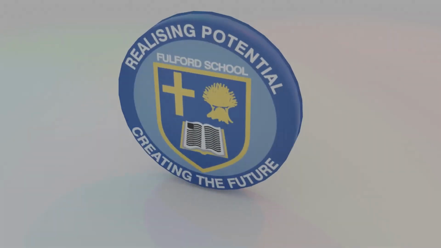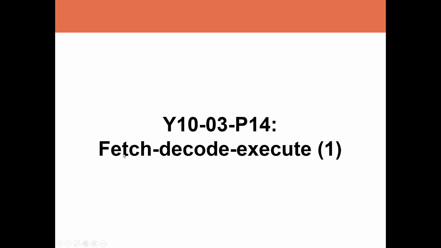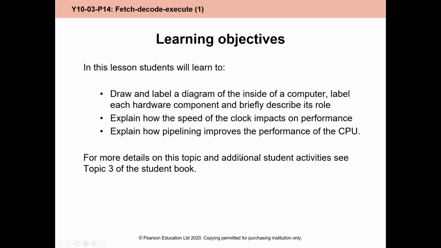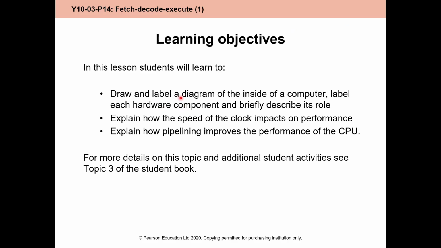Okay, good afternoon. We're going to continue with the stored program concept, the von Neumann processor architecture. We want to make sure we understand this process that a CPU follows: fetch, decode, execute. By the end of today's lesson, we'll have the same diagram we had last lesson, but with a little bit less help. We need to try and remember what all the different parts are.